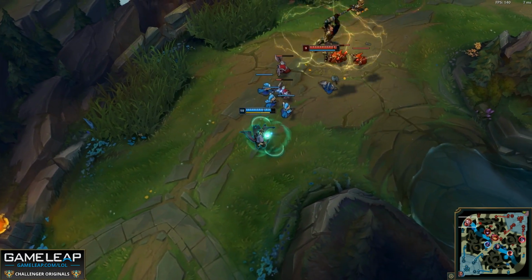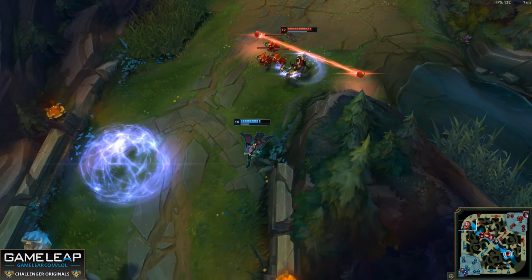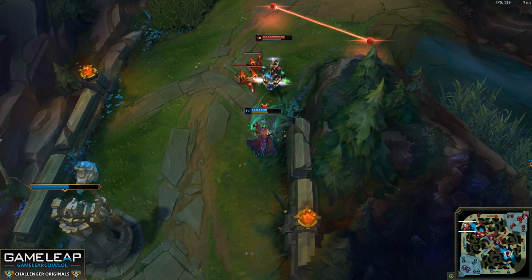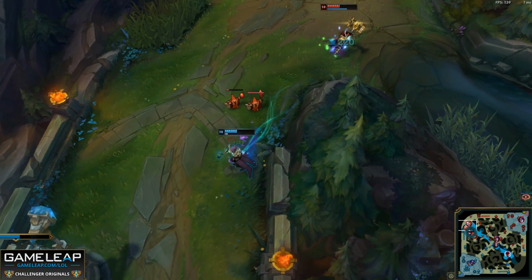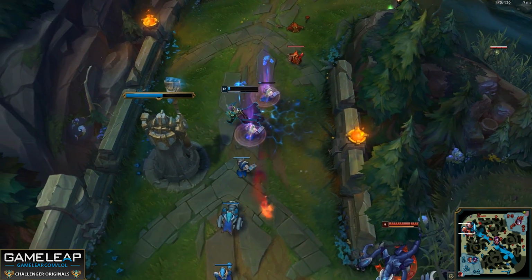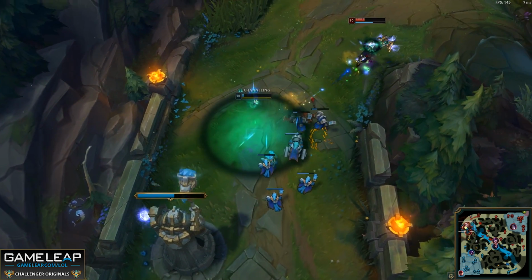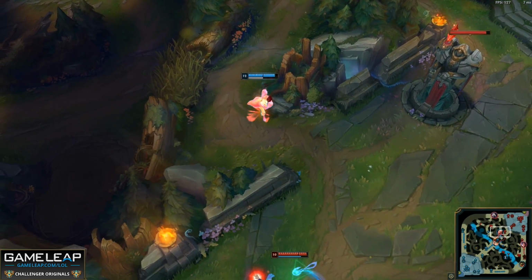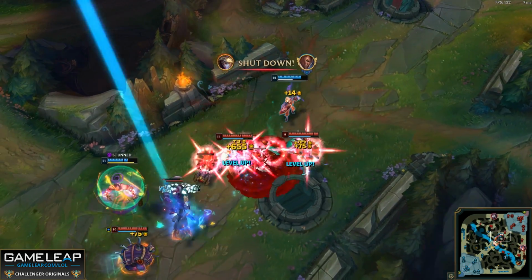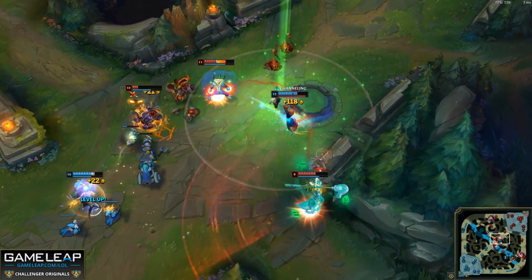Now you can also flash during this combo, which makes Vladimir's engage range insane. He can hit an entire team with this as well. This is a mechanic that you're going to have to master if you want to be playing Vladimir. I would highly encourage testing out all of these things in practice tool before even going into a game with them. If you are able to spend 15 to 20 minutes just testing these things out in practice tool, I guarantee you're going to be a lot more comfortable on Vladimir and using these combos in game.